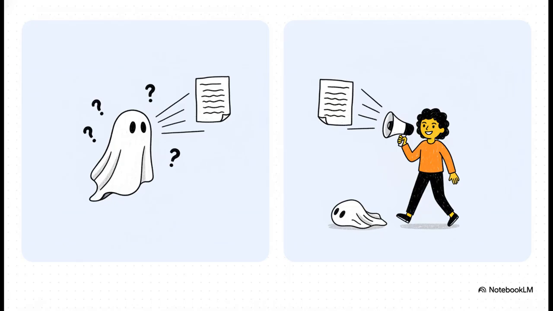Take a look at the problem sentence here. The results will be announced. Well, by whom? We have no idea. The passive voice deliberately conceals the actor. And you know, this ability to hide who is actually doing the action is exactly why authority figures, like politicians, officials, and sometimes even teachers, absolutely love it.